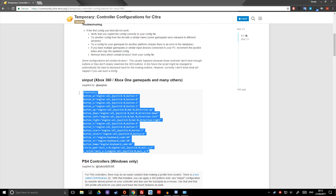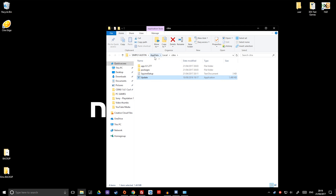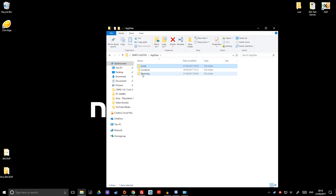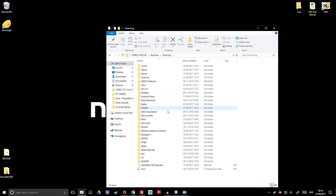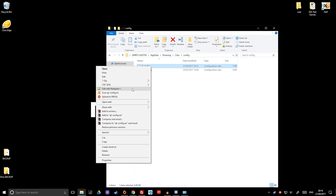For everybody else in the simple world, what you need to do is right-click on all this stuff and copy it. Then go to the file location where your shortcut is — whatever profile it is that you've got. AppData > Local > Citra is where it will send you. What you need to do now is go to Local, then go to AppData, then go to Roaming. One of the folders will be called Citra, and within here there will be one called config.